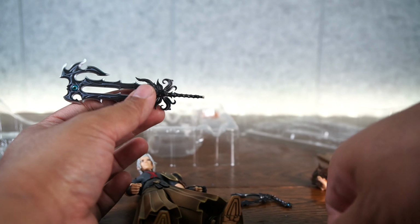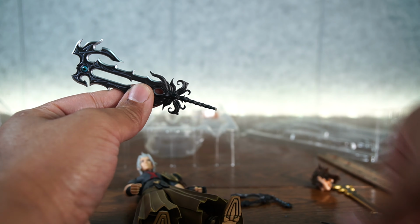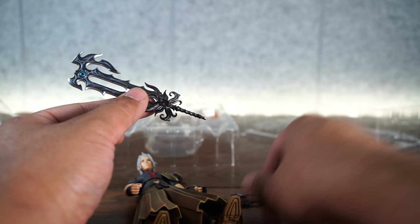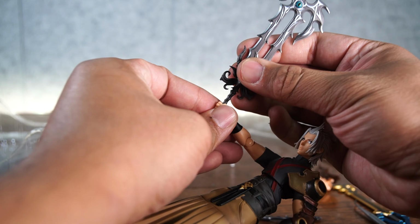It's just really tight, and I think one of the reasons is that mine has a little bit too much paint right here. Let's see if we can focus up there. There was a lot of paint right here. As you can see, it actually came off. As I pulled this off, the paint came with it. So let's put this Keyblade on him.